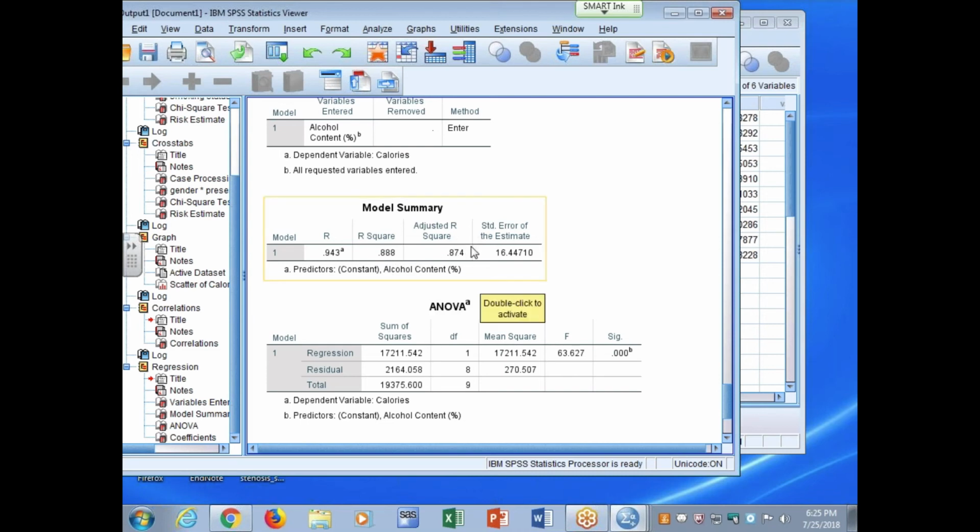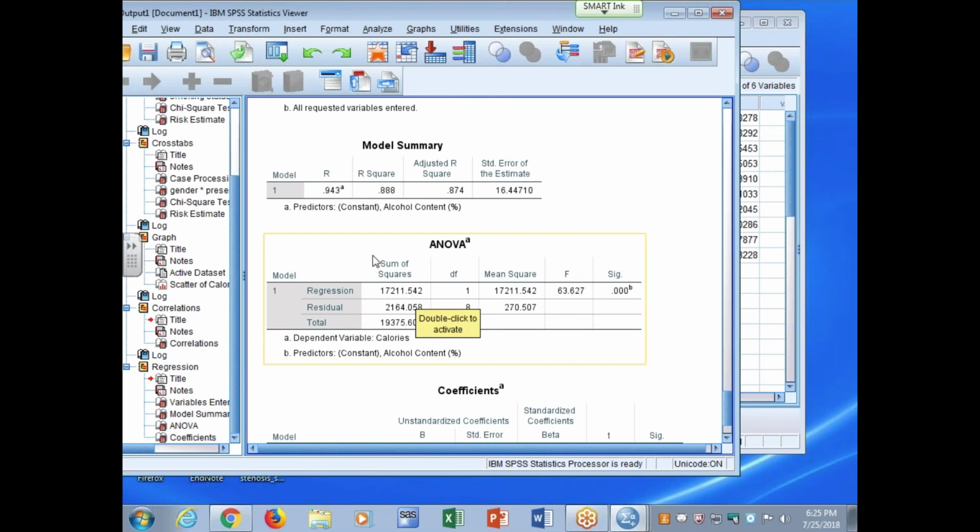By the way, anybody remember when we used the adjusted R square? I think I mentioned this. No, that's a good guess, though. I mentioned that when we're working with multiple linear regression, there are issues that involve collinearity, right? So if you're working with multiple regression, and perhaps logistic regression as well, you would look to the adjusted R square instead of the R square. But this is simple linear regression, so we're going to stick with R square here.